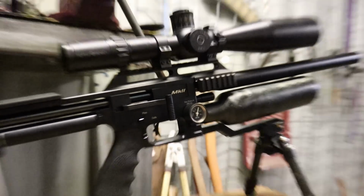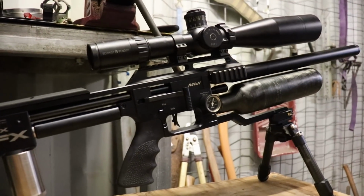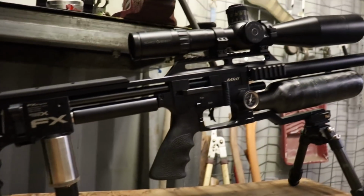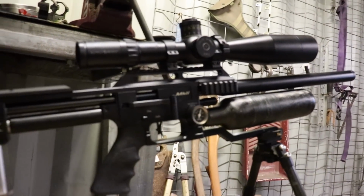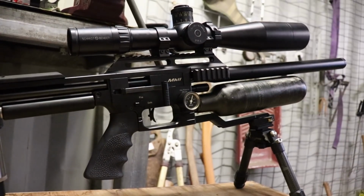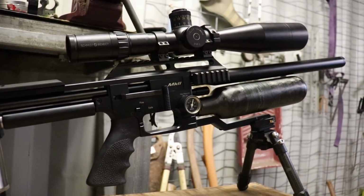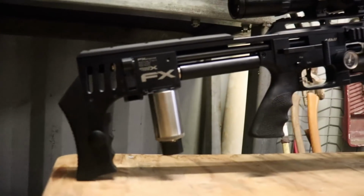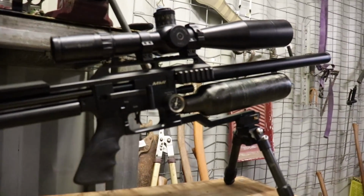So 10 millimeters, that's my hammer spring gap. I think I'm running about 120 reg pressure, and whatever the hammer spring gap is, it's fairly wide open. Because of that external power plenum there, it just makes so much more power that you don't really need much hammer spring preload at all.